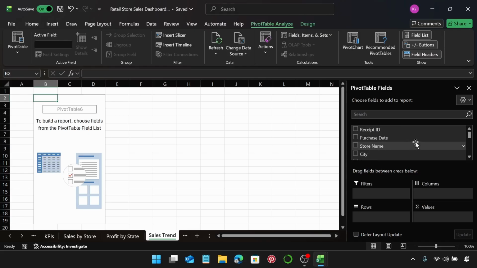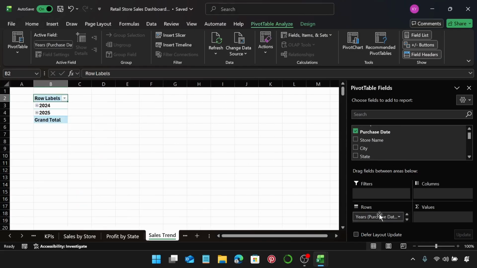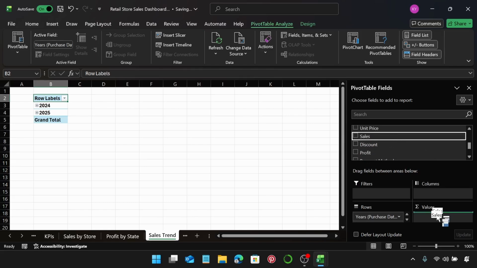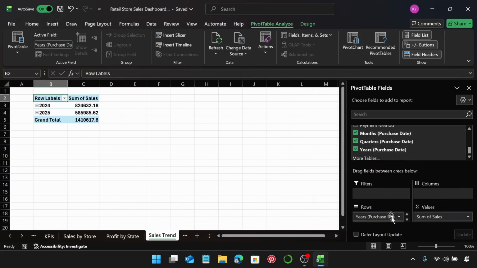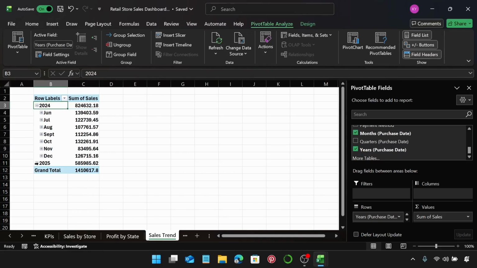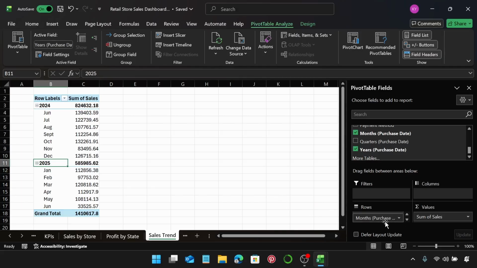We're going to use the purchase dates column, and we are going to add sales to values. Now you can either do it here or do it here, so I'm just going to deselect quarters, and I'll just expand this here like this. Now let's remove this purchase date in this option. So what you're going to have is years and months, just years and months. So select the grand total, right click, remove grand total.